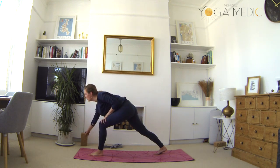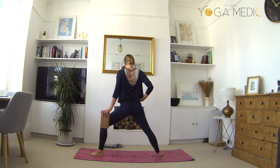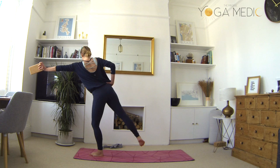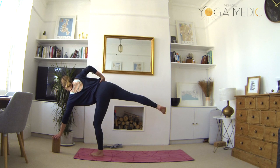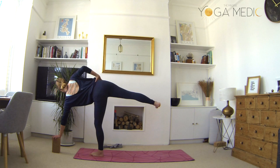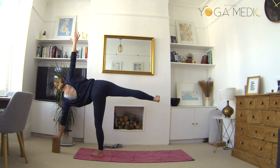Get hold of your block. Coming to do your half moon on the other side. Right hand to right hip. Turning that back leg and hips to face the side. Bring the weight forwards onto that left leg and reach that arm forwards and over before you come down. Stamp that back foot behind you and rotate the hips and that top shoulder up towards the ceiling. And straighten that arm up to the sky if you'd like to. And if you're feeling very stable, lift the gaze up to the sky.